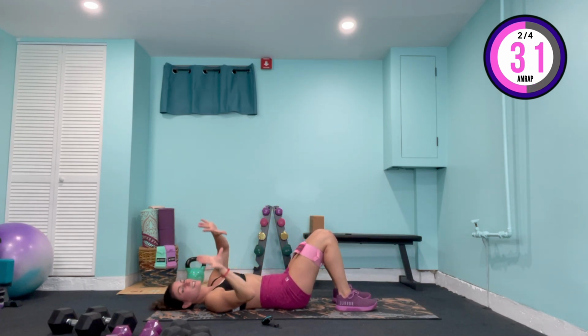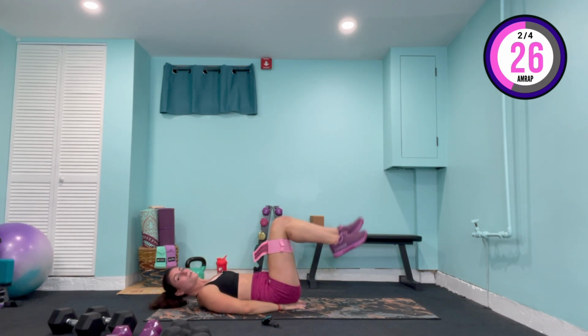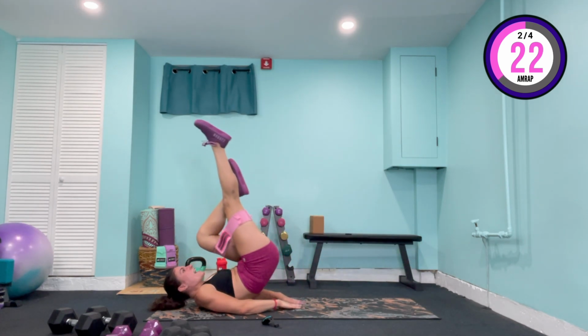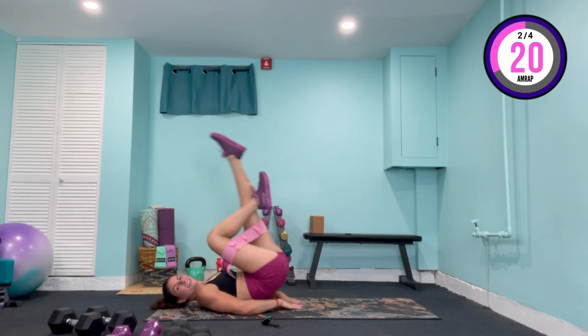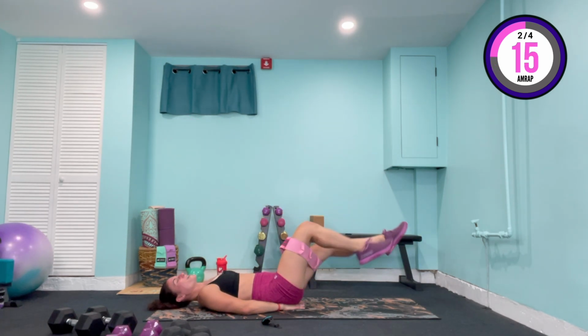Stay where you are. Hands in that diamond shape. Thumbs and index fingers touch. Bring them below the booty. Lift those legs up. We drive the knee in as we lift the hips high. For 10. And lower. 9. Squeeze those abs. 8. We got to burn that timer out. We're here for a reason.